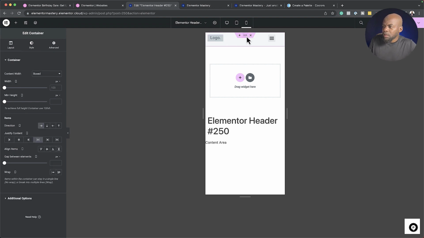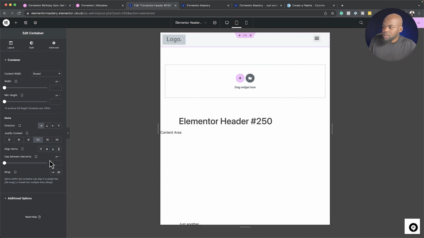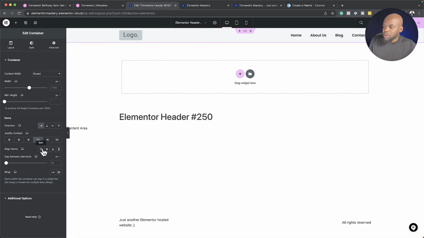So while I'm here as well, I also want to make sure that all my items are aligned. So I'm going to click on this icon here to align everything center. And I'm also going to do this on the tablet as well. So just make sure that it's centered. And over here, I think it's centered anyway. So that's my header done. I can also add a call to action button if I wanted to, but we're keeping things very, very simple here. All right.